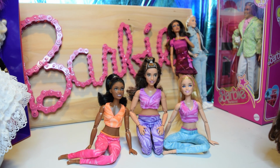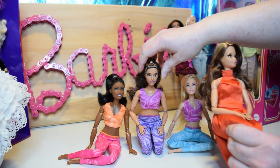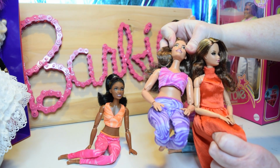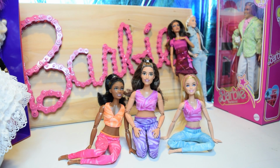And then, unfortunately, the Curvy is not the skin tone I was hoping for, which would be the original release blue top. So this would be her. This is original release blue top, and the Curvy Yoga is just slightly darker. So unfortunately we didn't get that skin tone again, but I have good news for those of you who like the Lena doll.